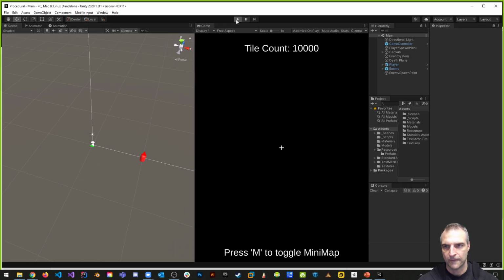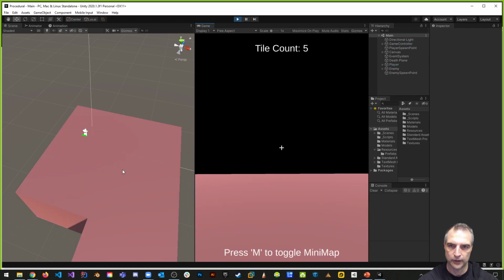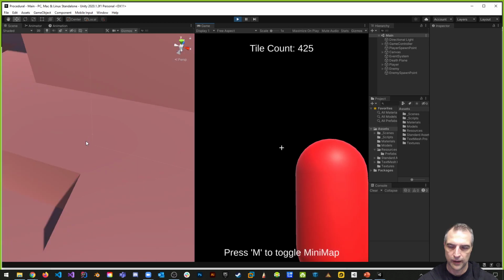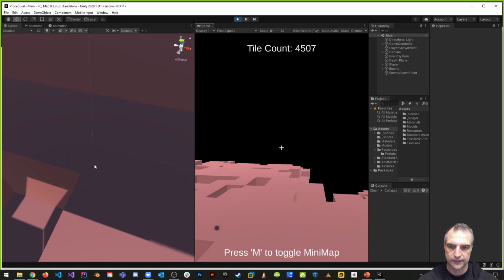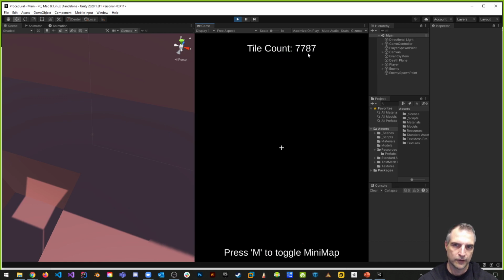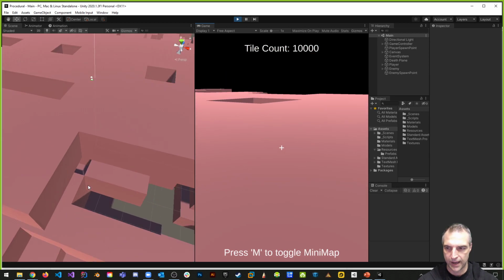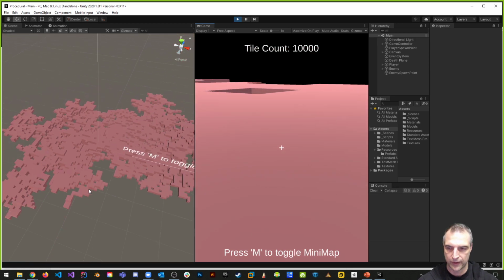If I press play, take a look on the left at what's happening here. It's trying very desperately to create the environment, and if it doesn't, it'll regenerate it for me. I'm also showing the number of tiles that it's generating as an example. It's running in a coroutine, and we'll talk about that a bit. If I pull back, you can see the type of environment that it's created.